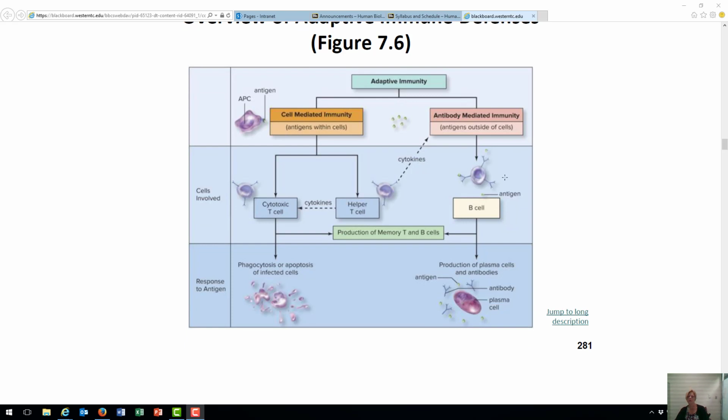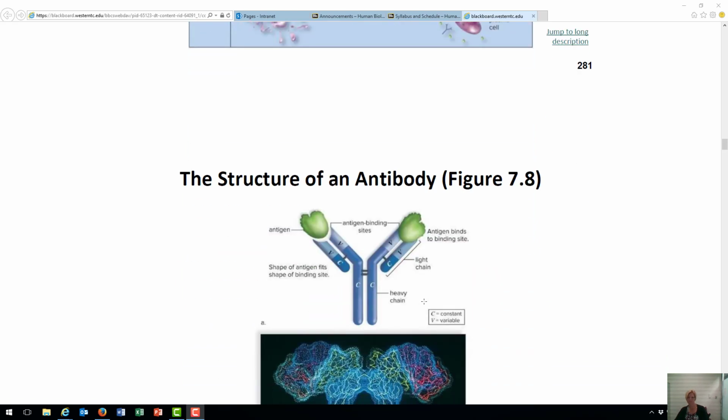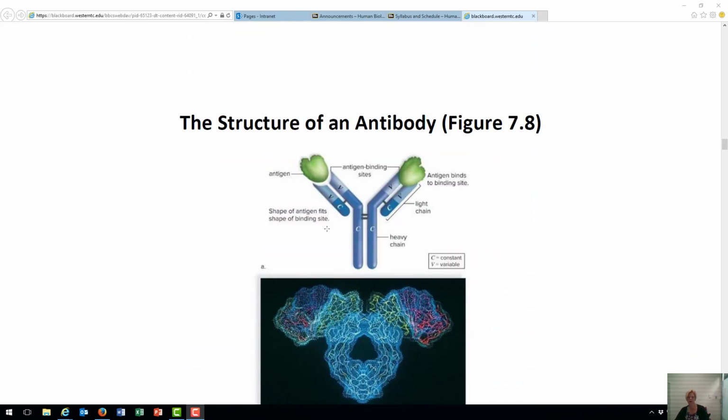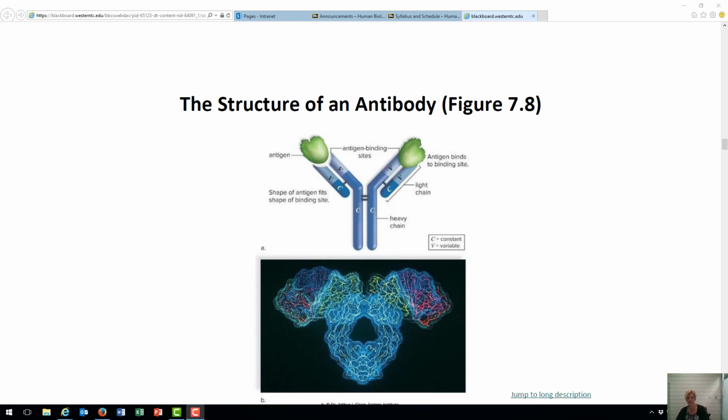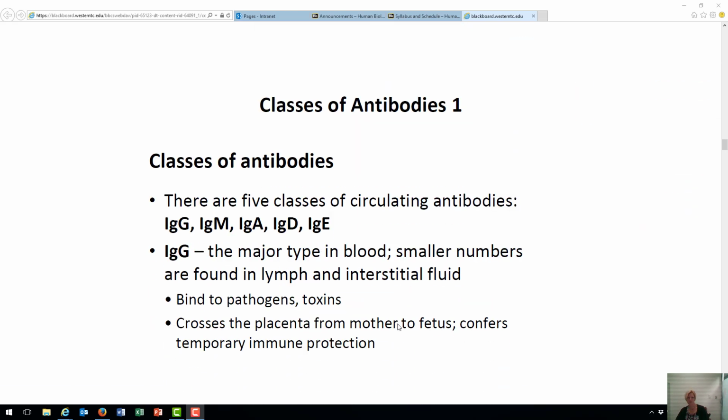And this is particularly effective with viruses. So when we look at illnesses that are viral in nature, the production of antibodies and getting those immunizations is extra important. So this is just what an antibody looks like. It's a protein, and it's produced by B cells, specifically plasma cells that are special B cells that have encountered an antigen and are now remembering what that antigen looks like and producing antibodies specific to it. So we can see the antigen, the foreign particle, is the green structure. It binds to the antibody and then again is destroyed and taken out of circulation.